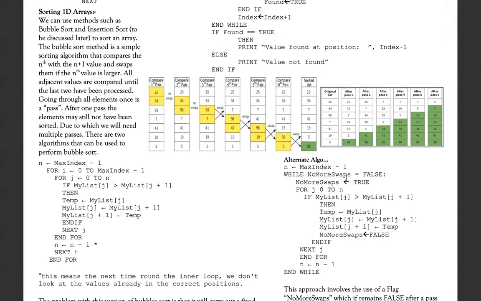Alternately, we have another operation that may be required in arrays, and that is known as sorting. For sorting, there are two algorithms that you will have to be reading and studying. One is the insertion sort and one is the bubble sort. Insertion sort is again paper 4. Right now we're looking at bubble sort.